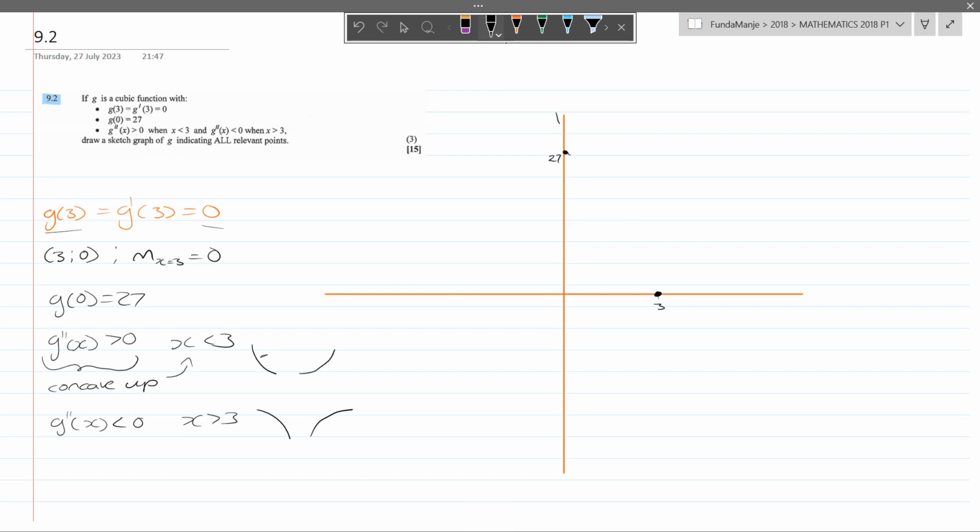I did not want that to be straight, so I need to draw this quite fast. And then it needs to branch off at this point. Well, not necessarily branch off, but we know that at 3 there is a gradient of 0, so it kind of bends down there and forks off. And then we know when x is greater than 3, which is this region here, we have concave down. So that means our function looks something like this.